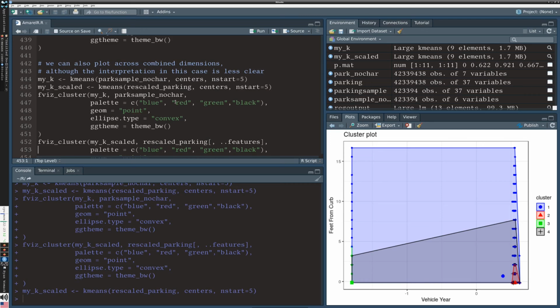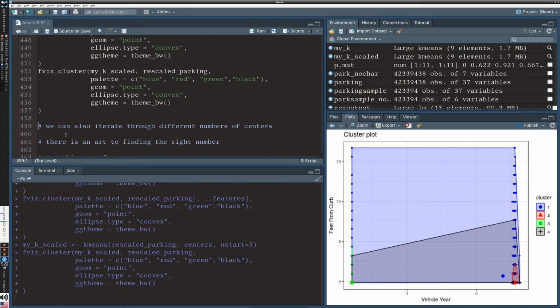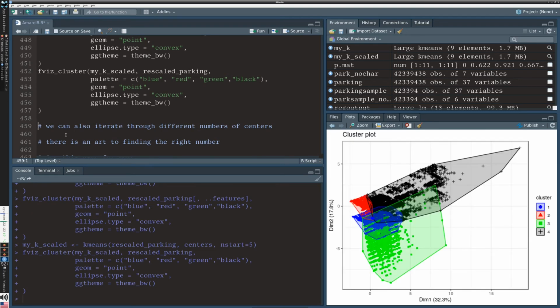So if we don't add the features, which limits the data to just the selected feature variables, then we will get the dimensional plot, two dimensions that are combination vectors of other dimensions, and gives us a plot.